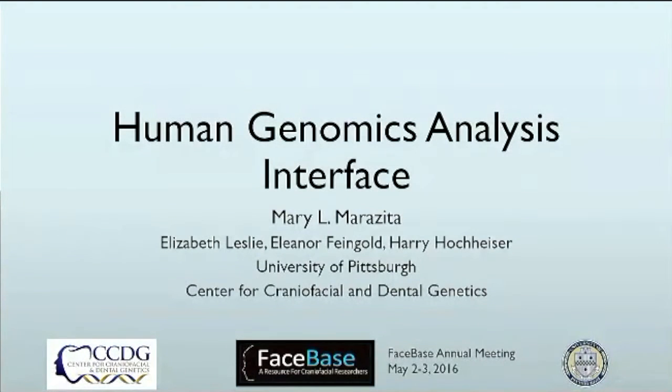Furthermore, not every genomics analysis for craniofacial traits has been done in the US. So we have a lot of collaborators in Europe, China, wherever, that obviously do not deposit their stuff in dbGaP. So we see this as an umbrella that could be used for creating a nice lookup interface for projects that are already out there, so existing data and results.